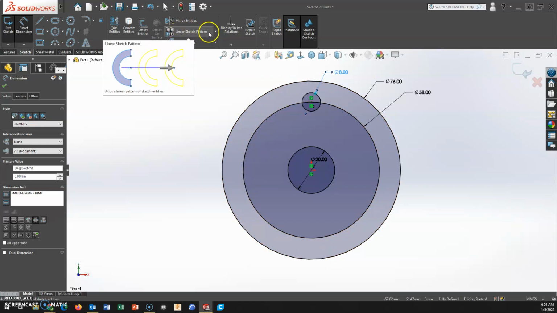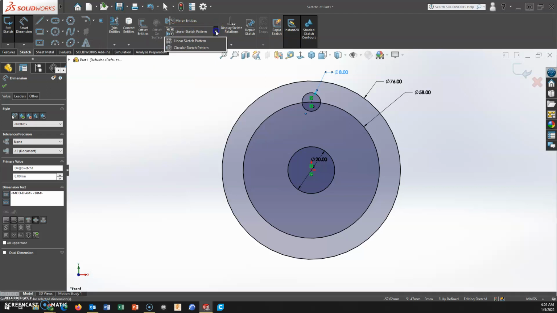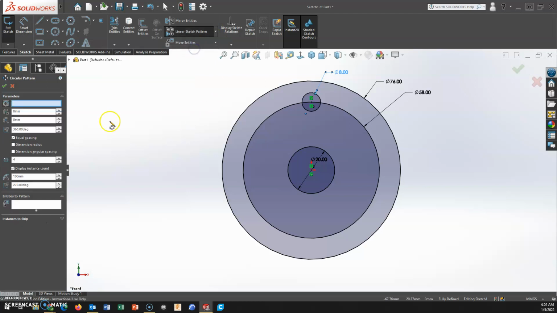So in my toolbar I have an option for linear pattern. If I drop this menu down, I will find circular sketch pattern. And now I'm just going to the property manager and going through what it wants. First off, what do I want to pattern? Well, in this case, I want to pattern this circle.